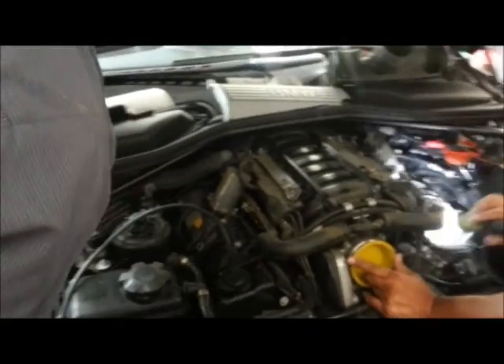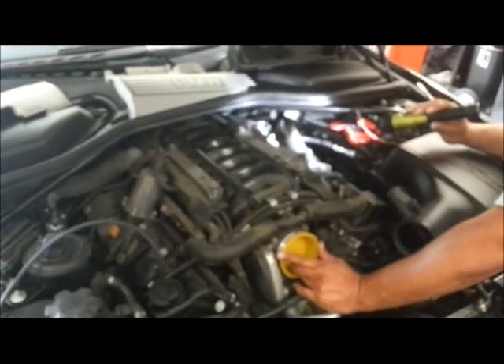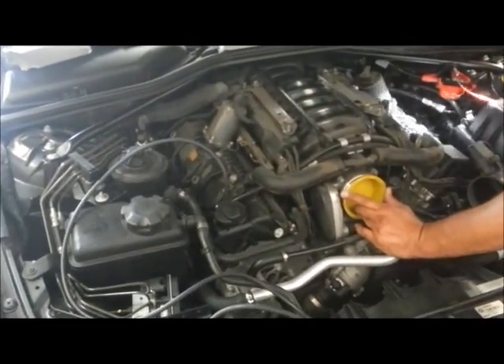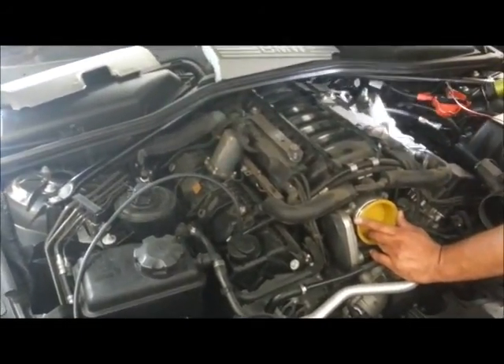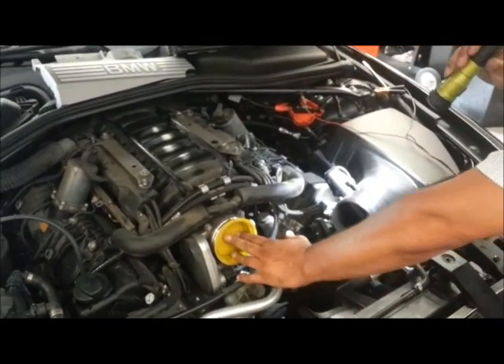So what our tool allows you to do is diagnose if you have an internal or external leak. And then once you know the nature of the leak, you can get your smoke machine out and start looking for that external leak. Here we've just replaced new valves, and we're still having the same problem — we didn't know if the valve we got was bad. And there it's leaking, so now we know the valve's bad.